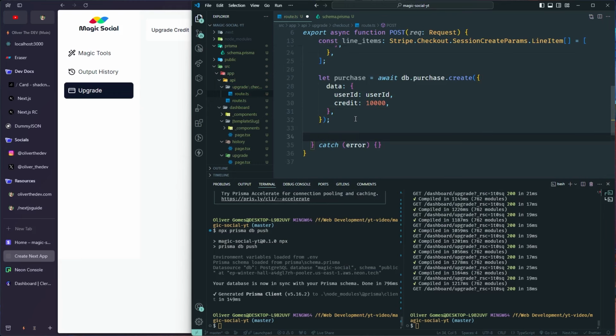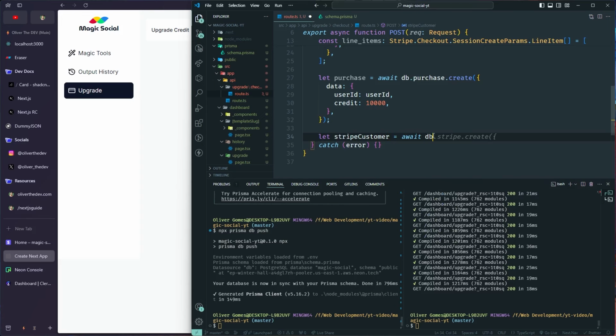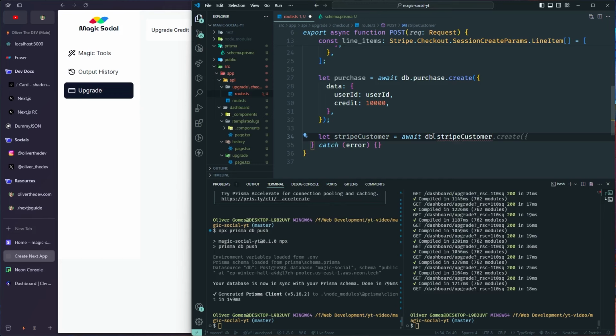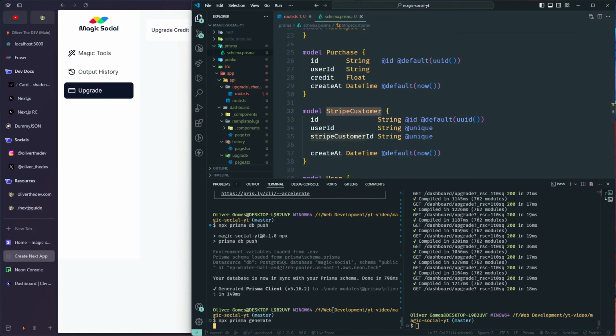And then let stripeCustomer be equal to await db.stripeCustomer.findUnique. I hope we created that right. Oh, I misspelled that, customer. So we're going to generate again because of the misspelling.